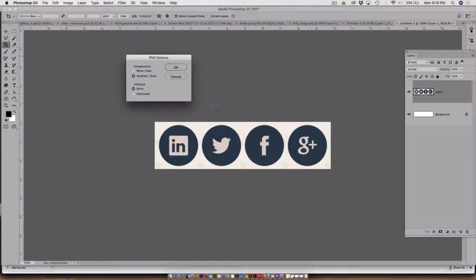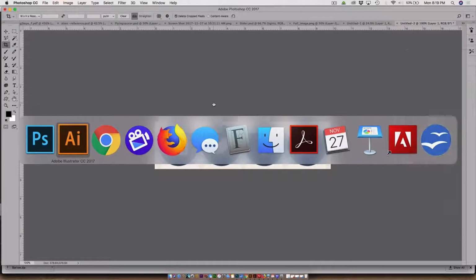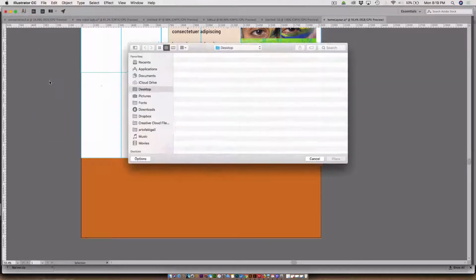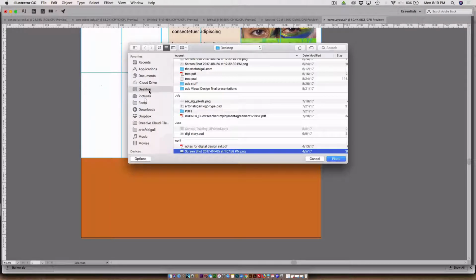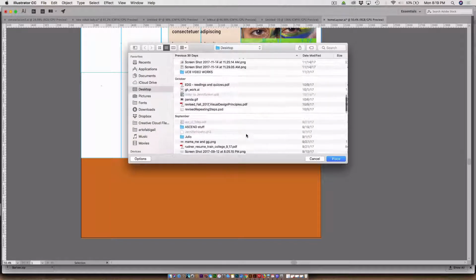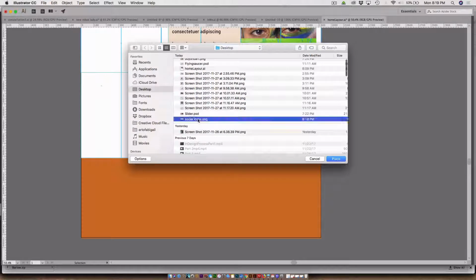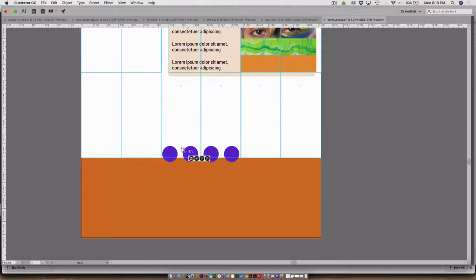And then I'll go back into Illustrator, and I'll place it 4 times. File Place. Or essentially place it, get the right size or guesstimate the size.